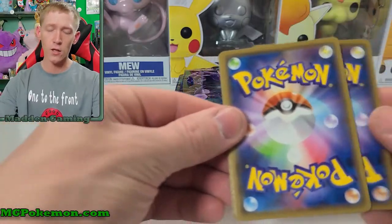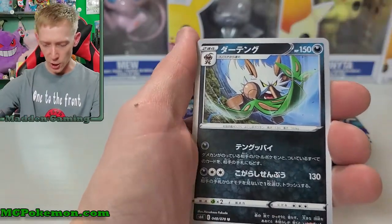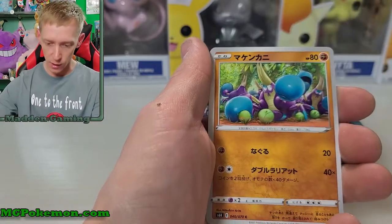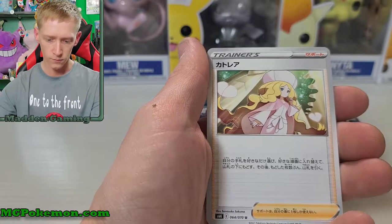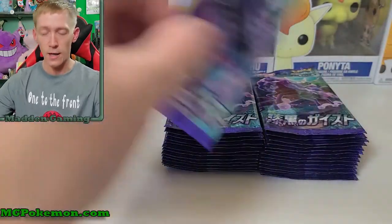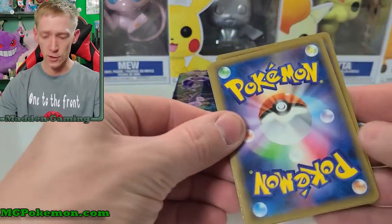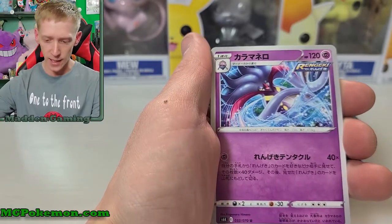One card to the front as is standard with most Japanese packs. We got Shiftry, Sableye, Emolga — actually pretty close to the same name in English — Crabrawler, and Cutiefly. That was my attempt at some of the trainer cards; their names are a little different in English and Japanese, so I can't always get the actual people's names correctly. Sometimes the Pokémon names are close, but people's names, not so much.